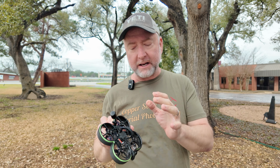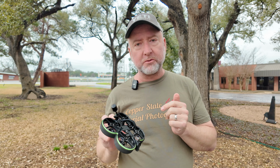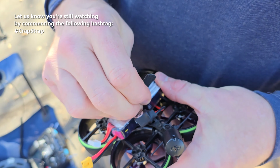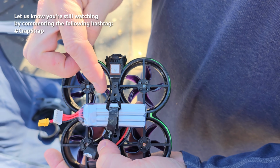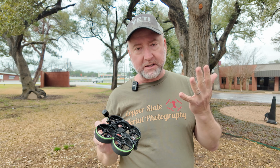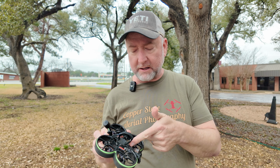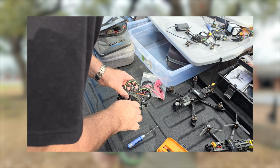So if your battery's sliding in and out, that's one thing to do. Number two, the strap that comes with it is total crap. It doesn't even have a buckle, it's just the actual material of the strap, and so it's very easy to break. We did break one. Thanks to Kai for fixing it for us, taking the cover off here. He had the right tools and he put this strap on.